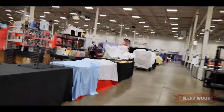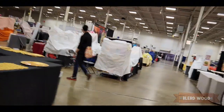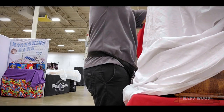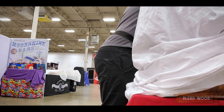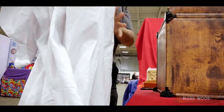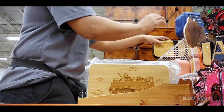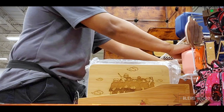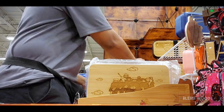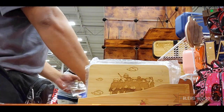All right guys, we're in — it's 9:30. Time to go find my booth and get it all set up. As soon as I got to my booth, I uncovered everything and set everything up like I usually do, making sure I have new things restocked and everything looks nice, tidy, and organized. I definitely advise you to do a little check to see if everything's still there, just as a precautionary measure.